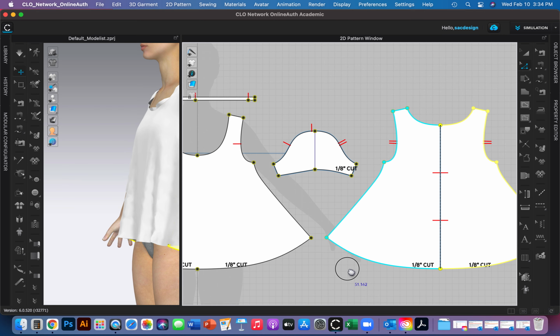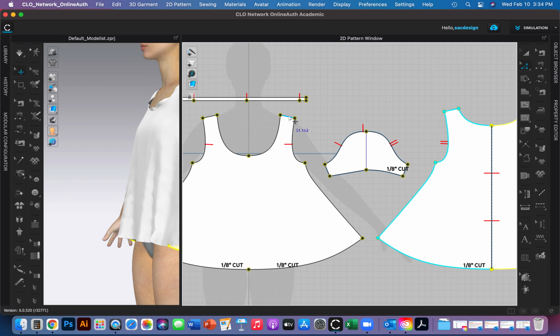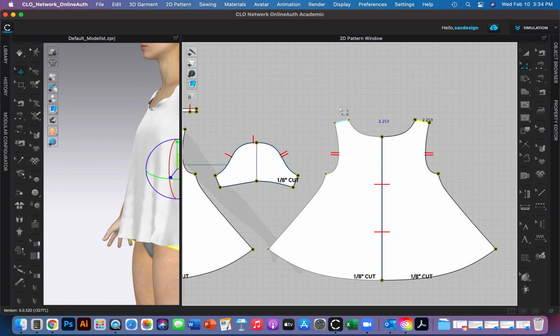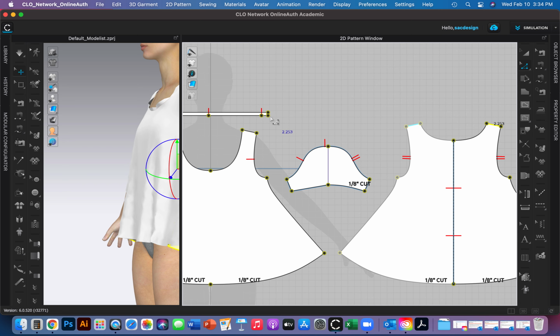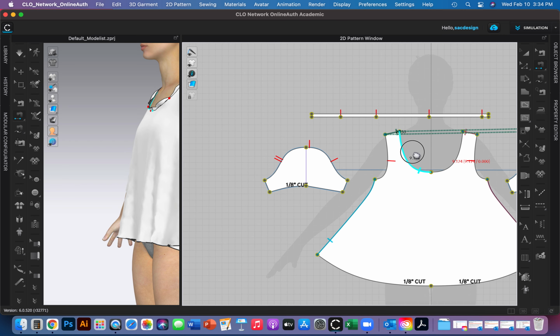What else needs to get sewn, right? That's a good question. Probably our shoulder seams. Okay, so this seam is 2.253. You're also 2.253. And great, so are you, 2.253. I'm just kind of checking to make sure. Okay, so this one gets sewn to this one, correct? Because those are the same with the side seams. So I'm going to use the segment one. I'm going to make the notch close to the neckline. I'll do that for both of them. Neckline notch, panning. Okay, cool.